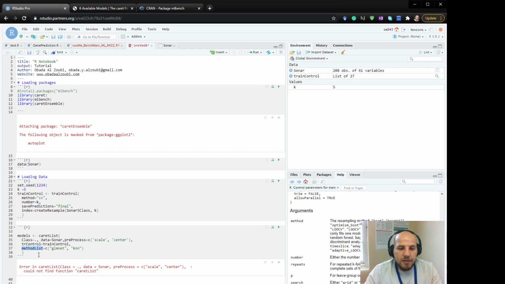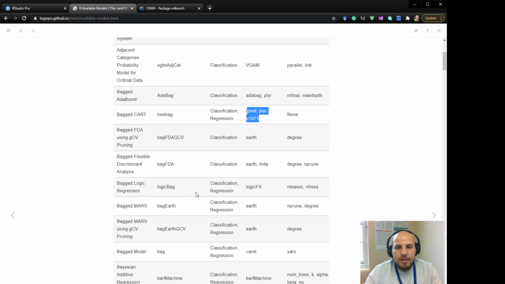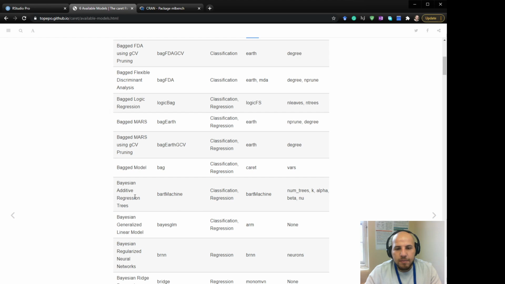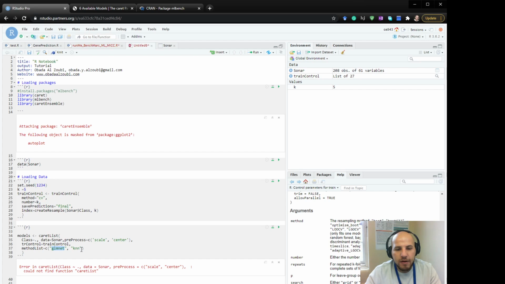After that, you can specify your method list. So here I'm going to use GLM and KNN. You can easily take any of these algorithms and plug it in here as long as you install the corresponding packages.